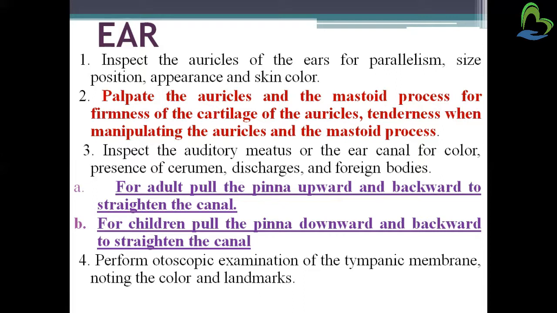And the most important thing is how you will visualize the ear. In an adult, pull the pinna upward and backward to straighten the ear canal, while for children, pull the pinna downward and backward to straighten the ear canal. You must remember these two techniques. Then perform the otoscopic examination of the tympanic membrane, noting the color and landmarks.